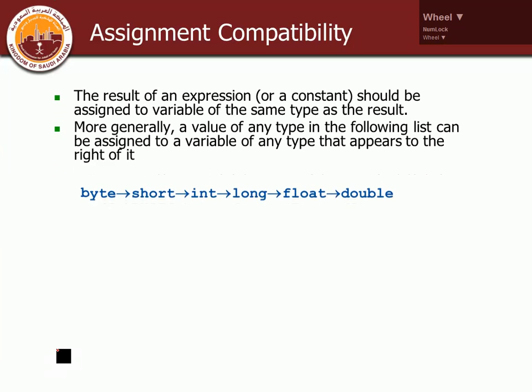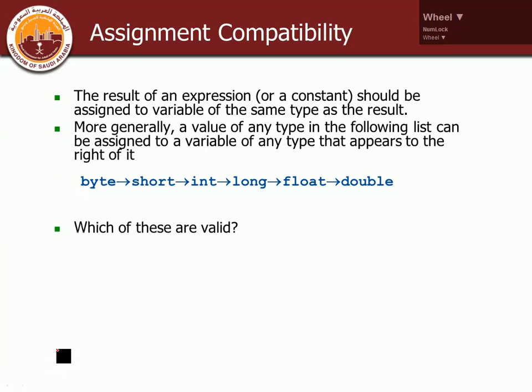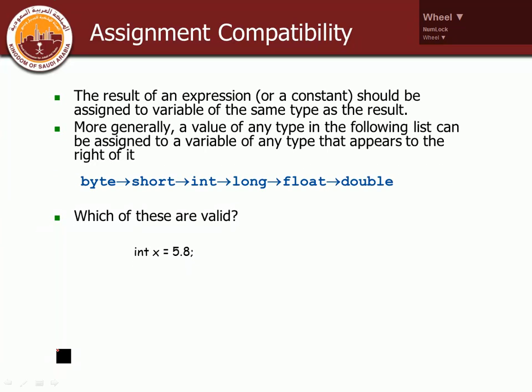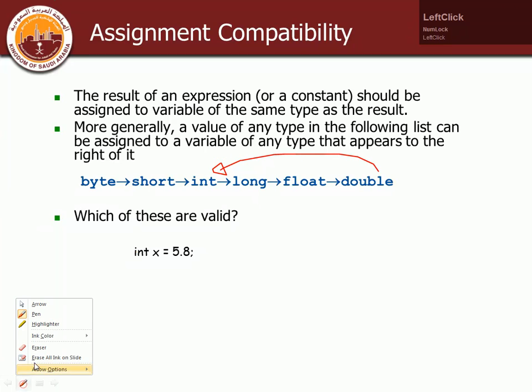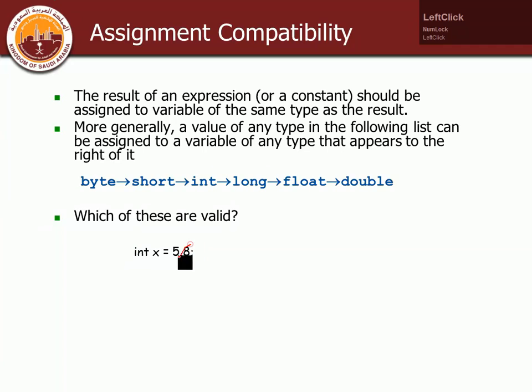Yeah, this is the part where you wanted to talk about this. What happens if I'm doing something like this? Is this valid? I mean, is it okay to put this type of value? This is a double. I'm trying to put a double in an int. No, you cannot. This is not possible because from big to small, not okay. Well, I'm going to lose something. Actually, I'm going to lose the 0.8. So this is not the good way to do it. So this is not valid.